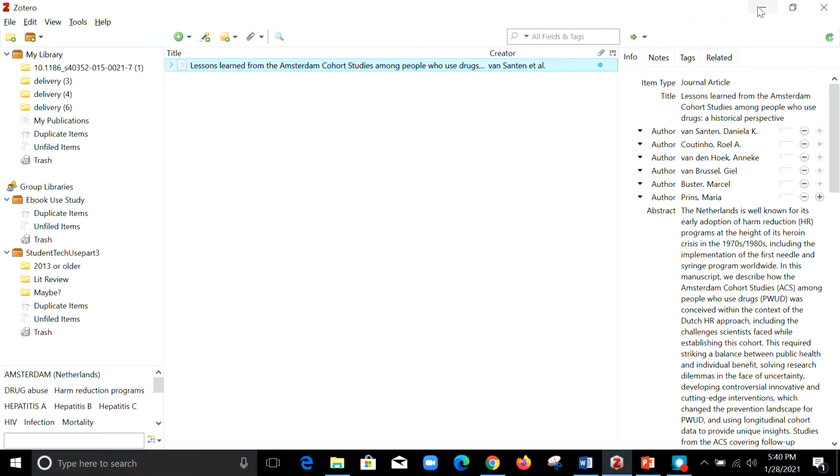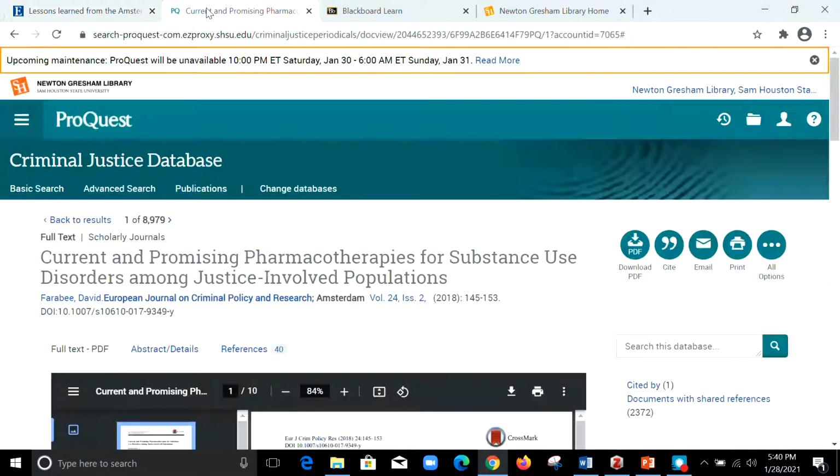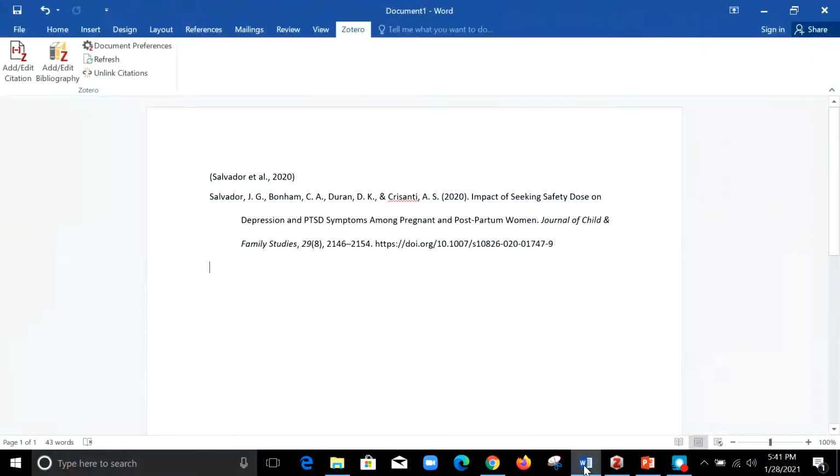And it's so easy to use. You can use it, for example, in any of these databases. You can also use it in Google Scholar. I can use it on the web. If I'm looking at websites, I can click on that same thing and send website citations to my Zotero. I mean, it's endless what you can do with this. In addition to that, there's one other piece of functionality that I think you're really going to like, and it's when you're in Word.